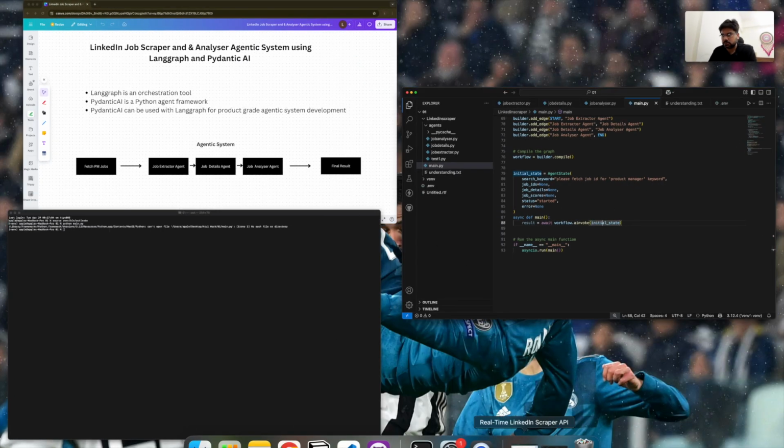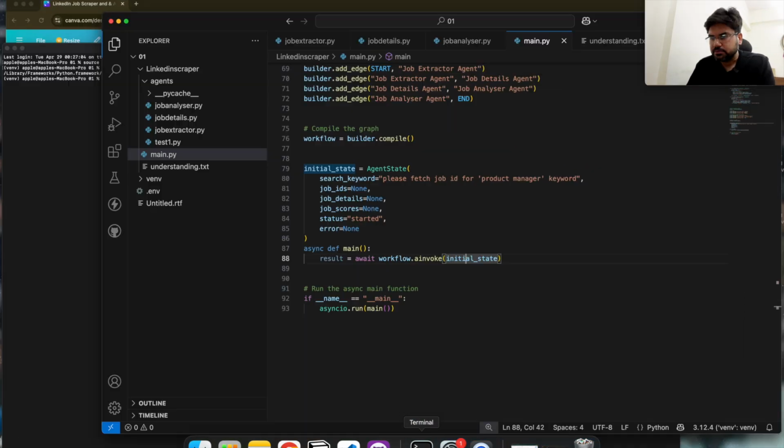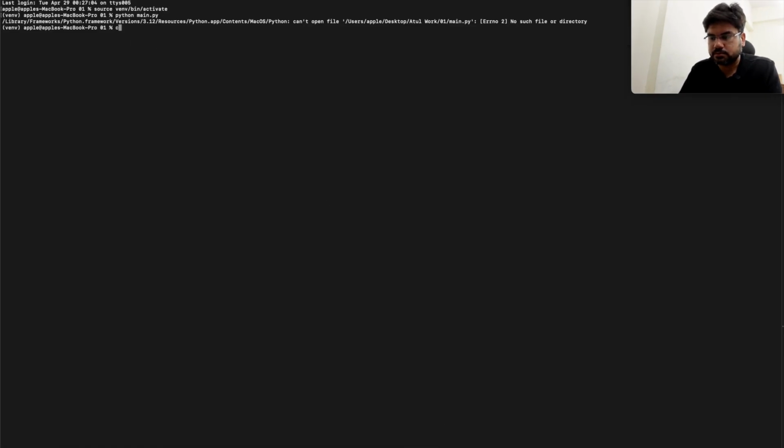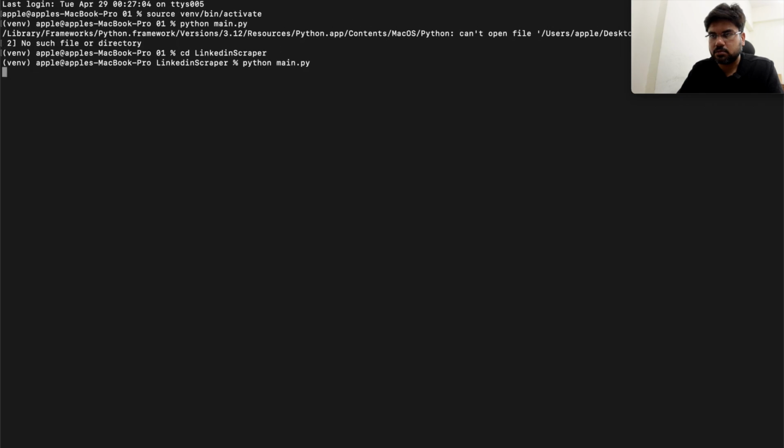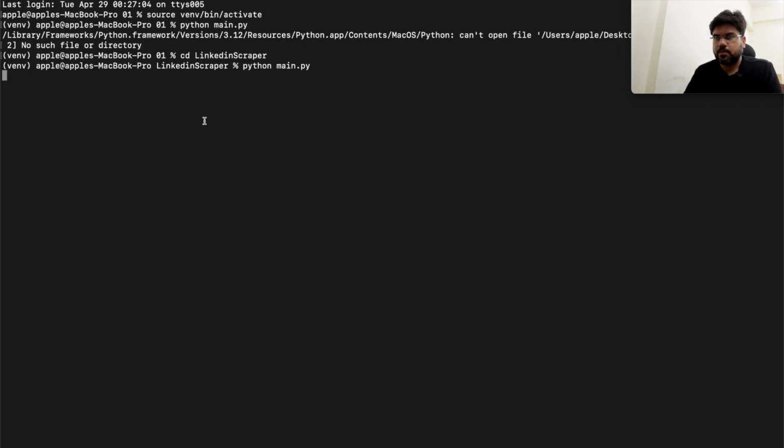LangGraph, cd LangGraph. I'm going to zoom it, right?